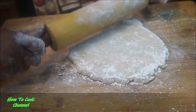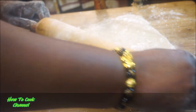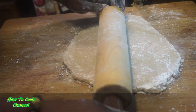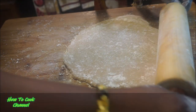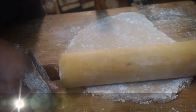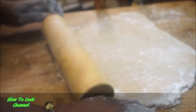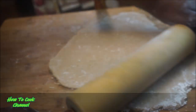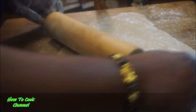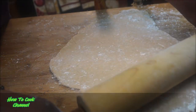Okay, so all I did was get my rolling pin and smooth out the dough. You want to be sure that you smooth it out nice and flat and thin. The thinner you have it smoothed out, the better your Johnny cake, or your Donkey Kong, or whatever you want to call it in your kitchen. Okay, the thinner the better. If you make it too thick, it's not going to have that crisp toughness to it. So make it nice and flat with a rolling pin like I'm doing here.